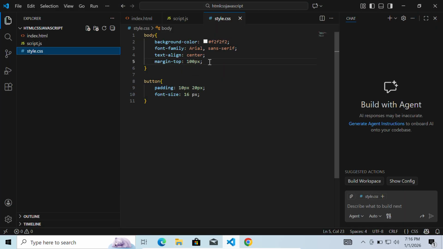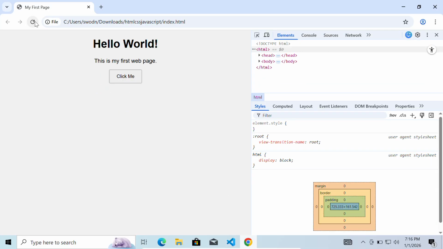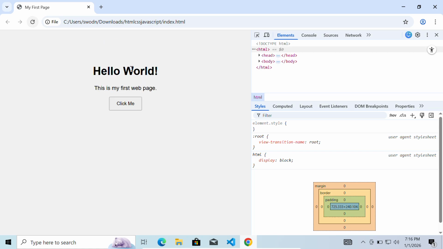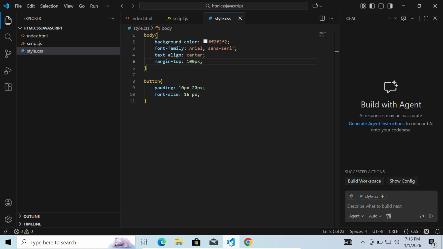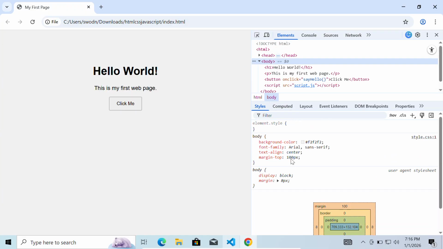Now let me remove the margin from the top. Okay, I removed the margin from the top. Yes, it worked. It worked. The margin from the top is gone. And now let me just reload it. So what was wrong is that I hadn't linked my style sheet. That is the thing. I had not linked my style sheet, which caused it not to do the stuff it was supposed to do. You can see this margin at the top. It works now.